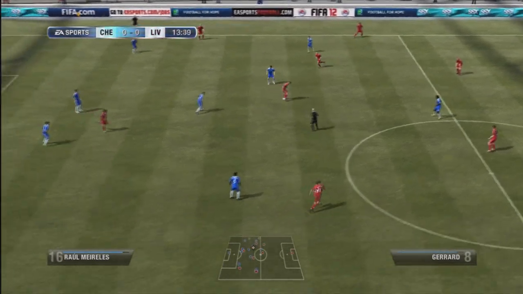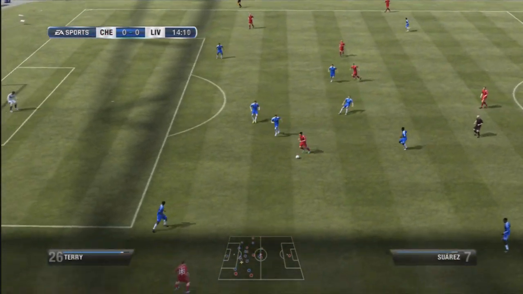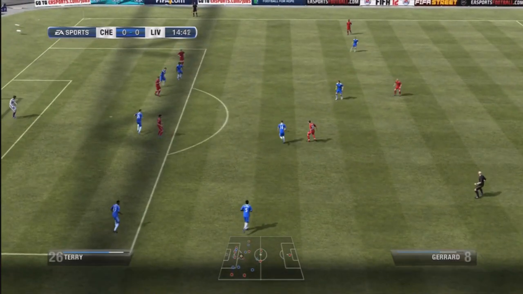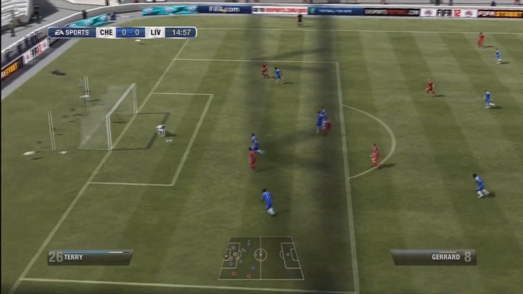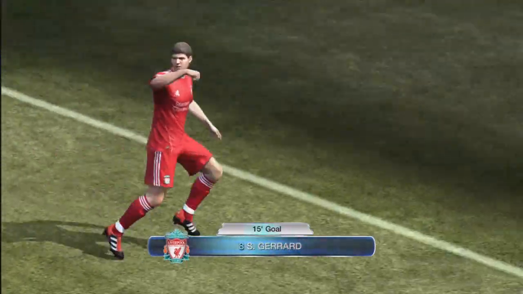A lovely pass down to Gerrard here. Gerrard moving forward to Suarez. Suarez doing a little bit of juke. Bit of walk and juke. Lovely little bit of juke back there to Adam. And Adam looks for Gerrard. Oh, off the post. Well, there you go.